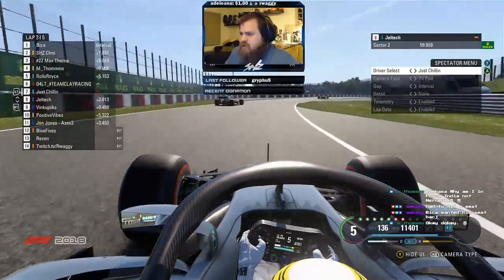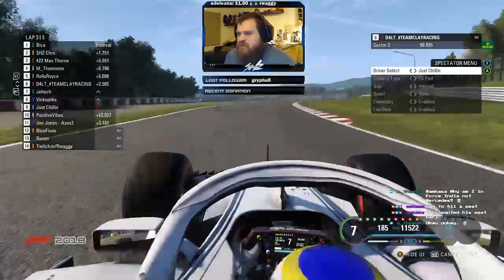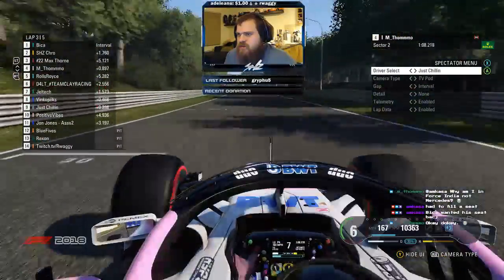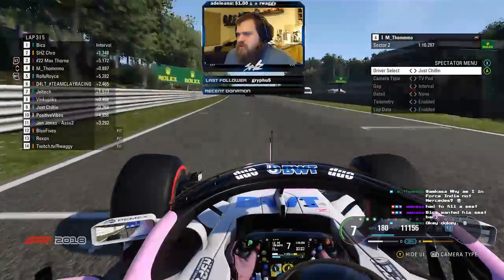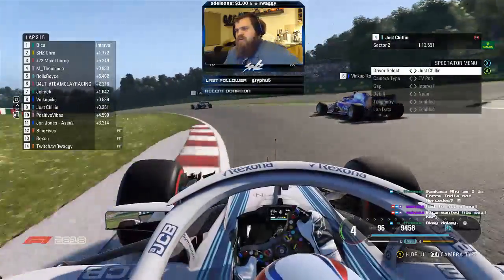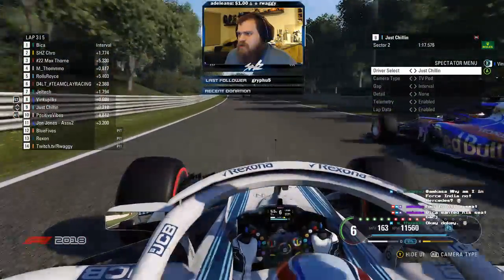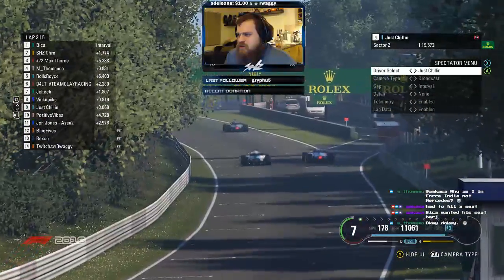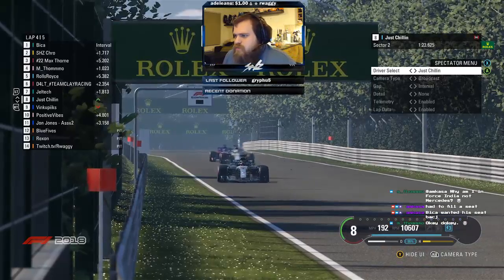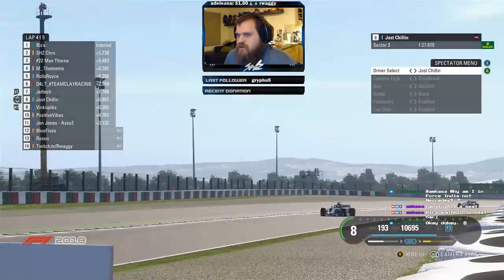And Just Chillin' is letting Yeltek back past him. That's great sportsmanship there. He knew he did wrong, and he knew what he had to do to fix it. As Tomo's closing in, Just Chillin' has actually lost an extra place there to Vin through that incident. Obviously Default getting past them both. And Just Chillin' is now dragging up the hill past Vin, and up to P8 there.